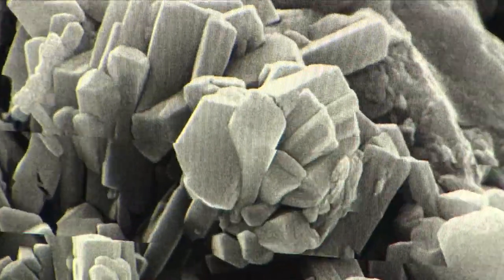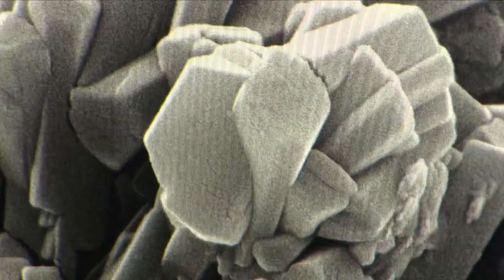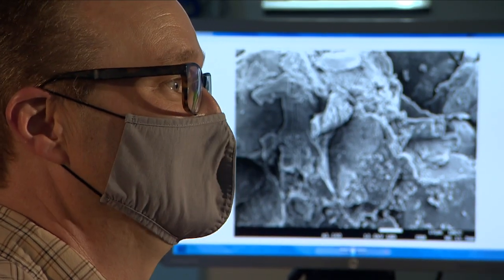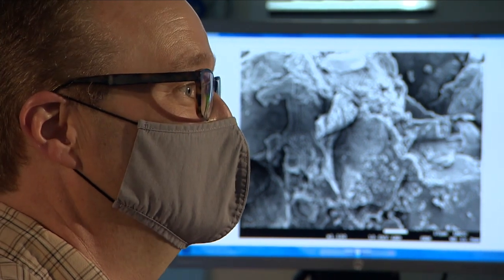Looking at the shape, it's incredibly irregular. It's also incredibly fragile as well. If you were to pick it up with your hand, you could quite easily crumble it in your hand. It's very, very dusty. The material itself is just loosely held together, almost like talcum powder that's slightly moist. It's basically dust from the early universe.